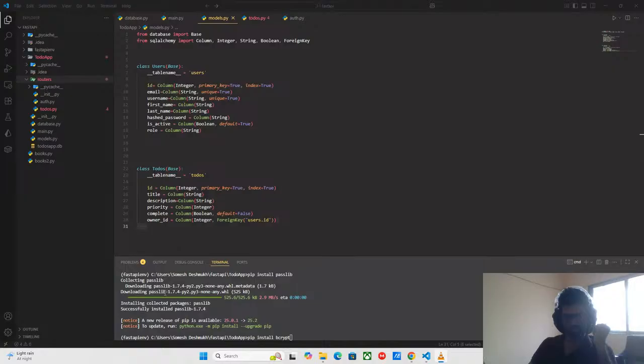Yeah, that's 1.7.4, py2, py3. Classic. And bcrypt's version 4.0.1 needs to be installed, right? Yeah.